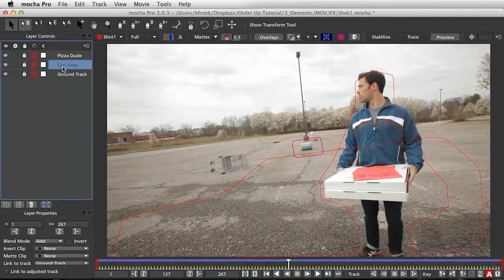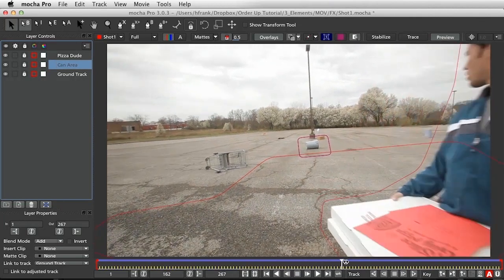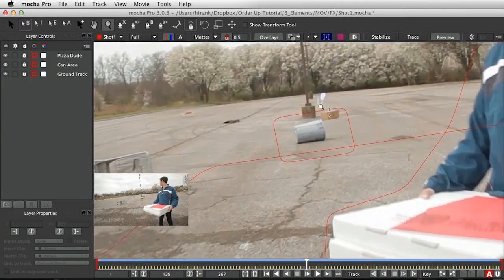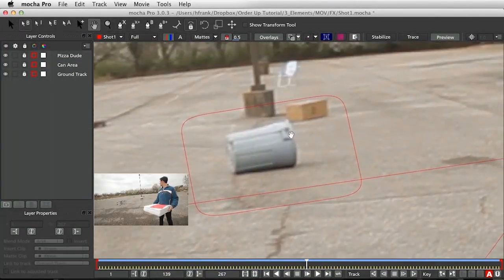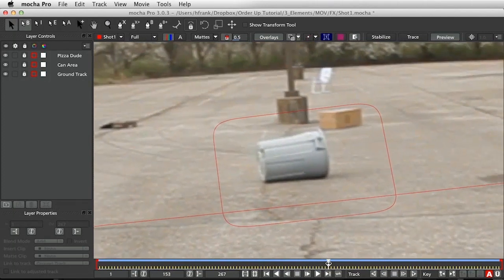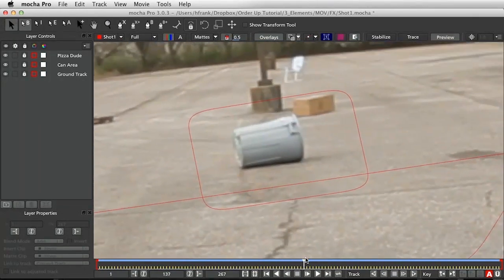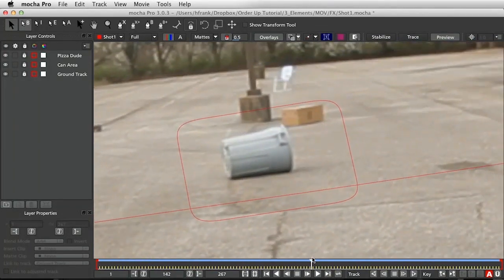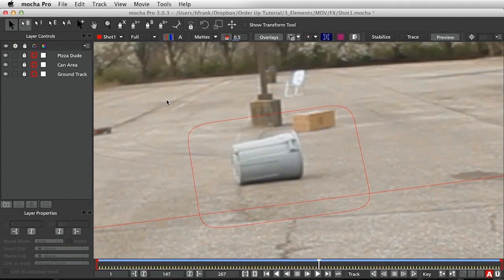So now that we've established an area for that can, I'm actually going to draw with a spline the area that we're going to replace. And I'll come back to why we have this can area because it's more easily shown than described. And I think it'll go a little quicker. So let's zoom in here. I'm going to hold down Z and get close into our can here. Hold X so we can pan around. And let's get a good spot to paint this can out. I want a fairly clean spot with not a lot of motion blur. So I don't want to park it on a frame that's got too much motion blur right there.